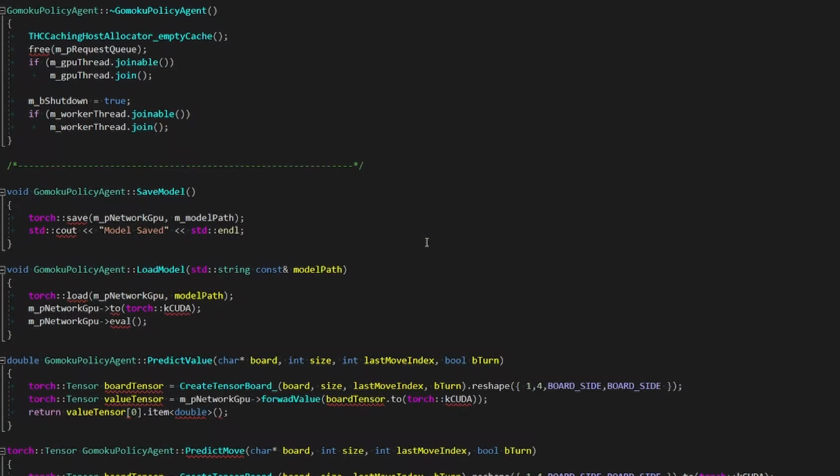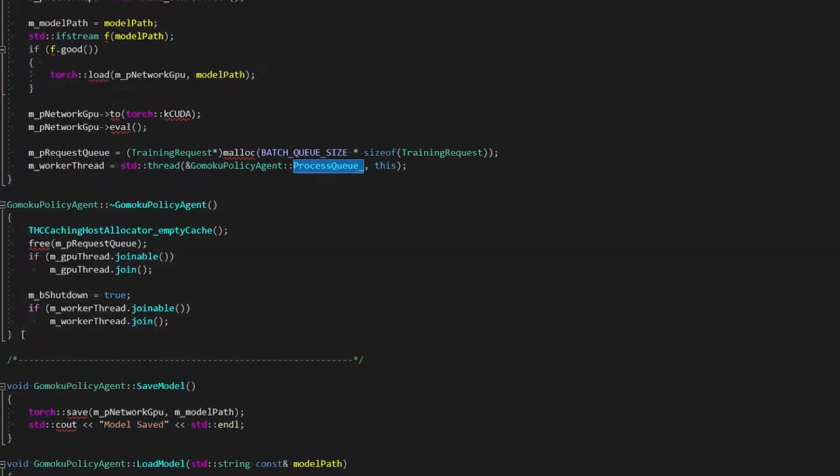So let's just go to the process. Actually, we can go to the destructor first instead of the process queue. The structure is pretty simple. This line here is something you should do on your graphics card to flush all the memory. I don't remember why you need to do it. I just remember that you should, because sometimes memory can linger on the GPU VRAM, even though the process has exited on the CPU. Because the CPU works with system memory, right? RAM, and the VRAM is technically something different. This call basically tells the GPU to flush its memory. So sure. And freeing up the malloc, good coding practice, and joining or ending the worker threads if they are spinning. So that's fine.